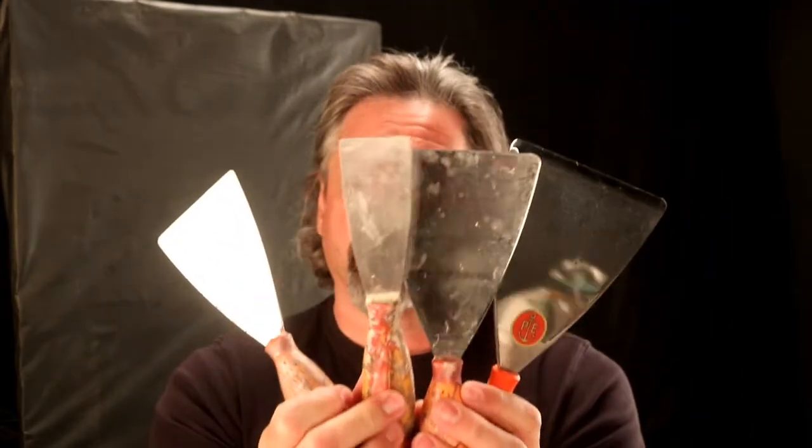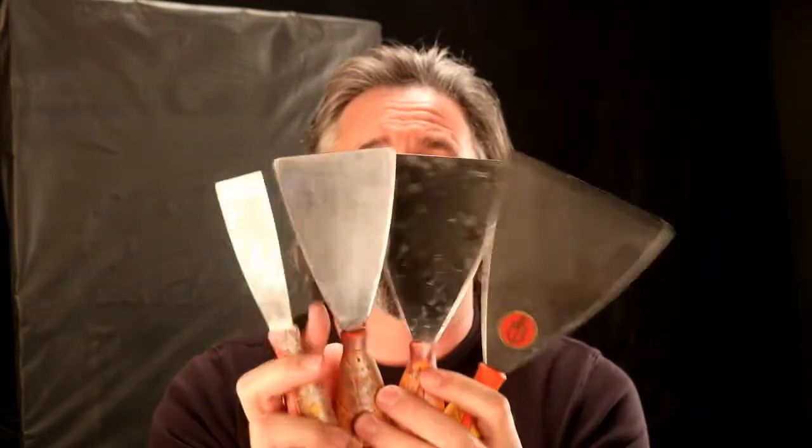In addition to the trowels, they have the spatulas. We have different sizes for different reasons. Sometimes I'll use a spatula to get into little tiny tight areas — like a corner of a wall or maybe a door frame. A lot of times it's just about getting the color in there and being able to burnish it. You don't necessarily need to see all that movement — you just want to make sure it's a consistent look throughout.